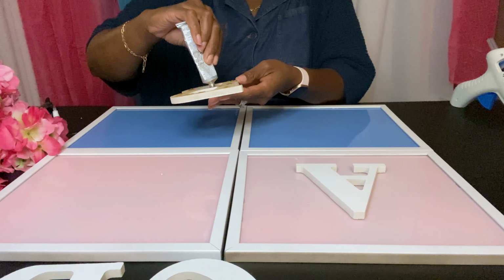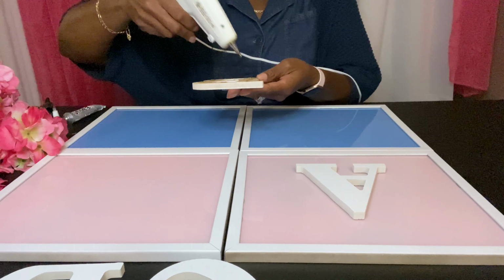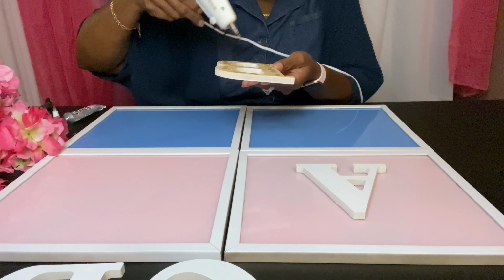I hate the way this just keeps coming out. Okay, taking my hot glue gun, just going to stick some in a couple of places just to hold it in place for now.